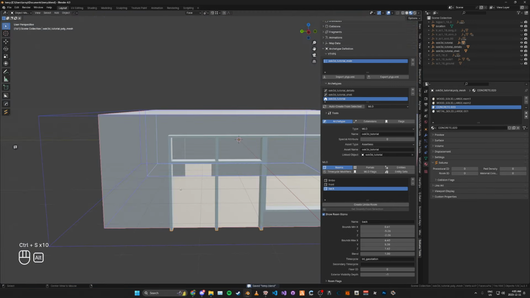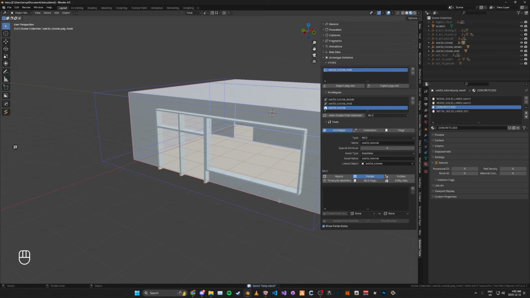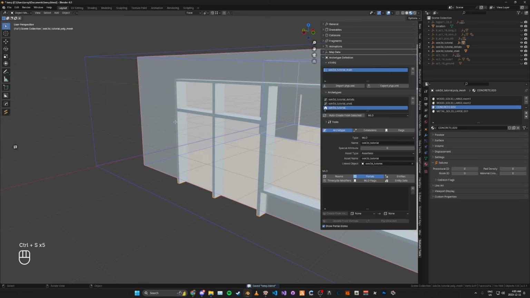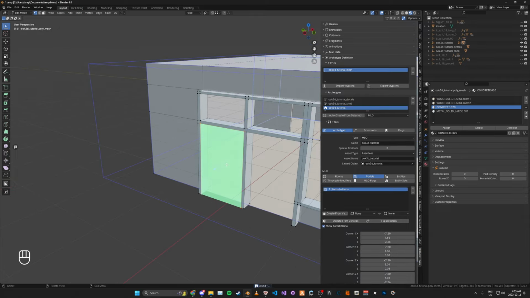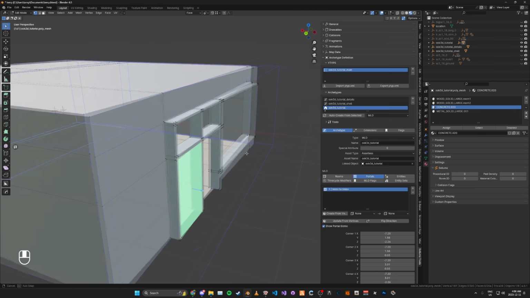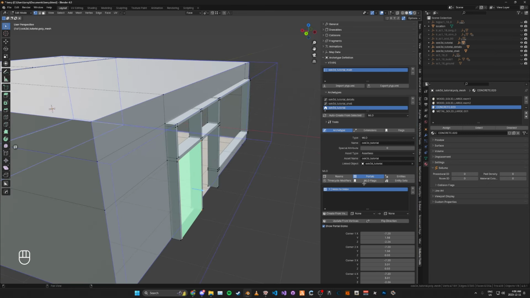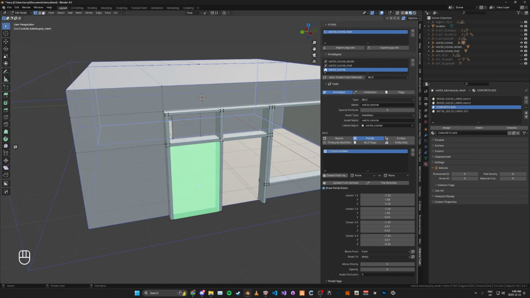Now we need to set up the portals. So just select 4 vertices, like on the door frame here, and then make sure the arrow's facing out, and it should be set from room front to limbo. Then we're just going to do that for the rest of these. For the top windows here, we can just do 1 portal.